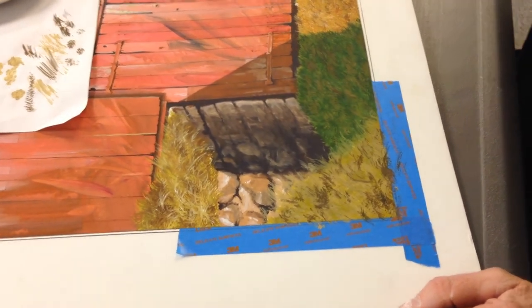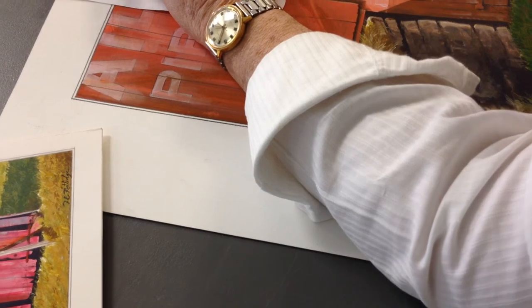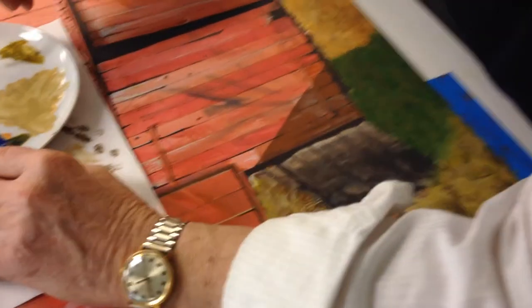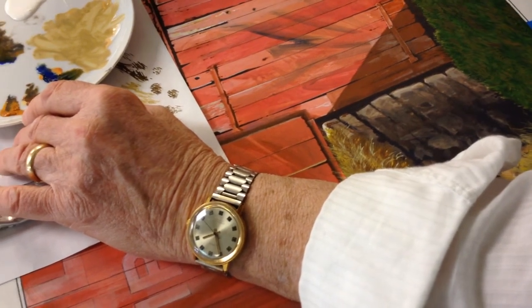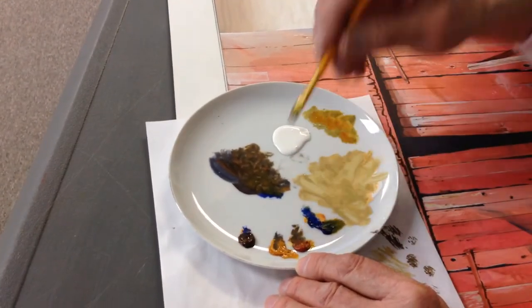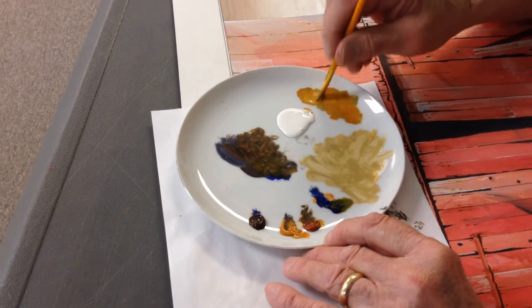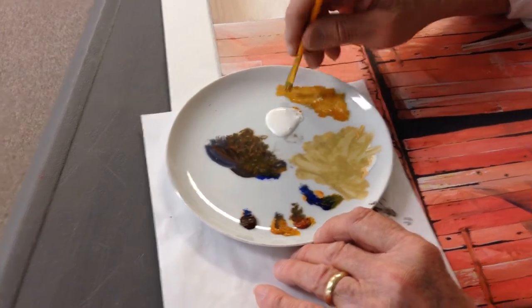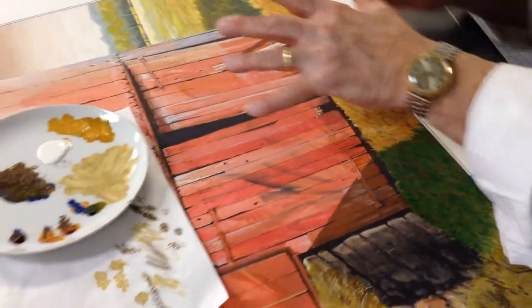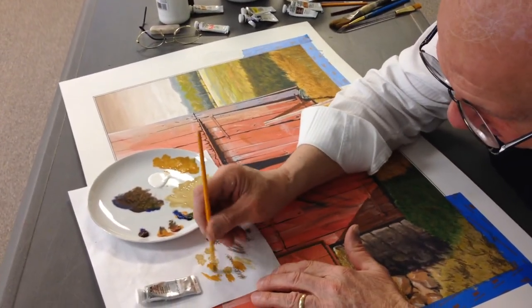Okay. Now we go to the next step. You say, boy, there's an awful lot of steps with grass, isn't there? Wow. Very complicated. Yeah. But, boy, does it look good when you're done. Oh, yeah. Start to look really nice. So we'll get some more stuff. And I like the raw color sometimes. And we'll get some of the chalkiness in there. Some people say, well, doesn't that white make it kind of chalky? Yeah, it does. And that gives it a misty kind of atmospheric thing. You know, it's better. That's a good thing.